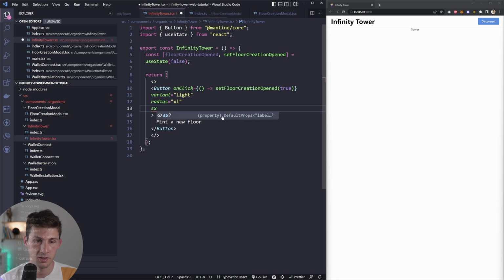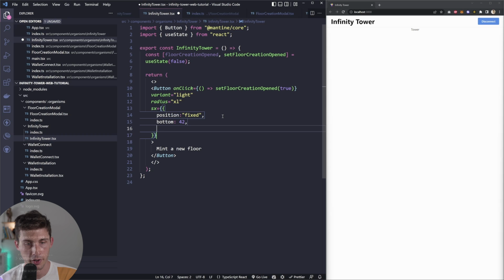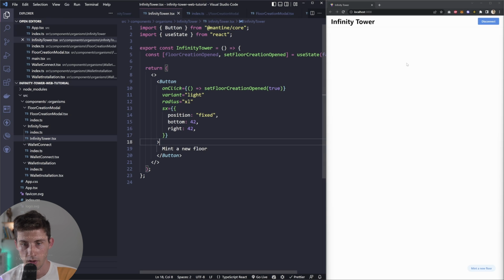And we will add some custom style to have the position we want. So position fixed, bottom 42 and right 42. Okay, what we have here is mint a new floor.